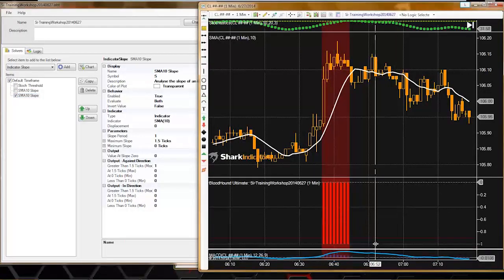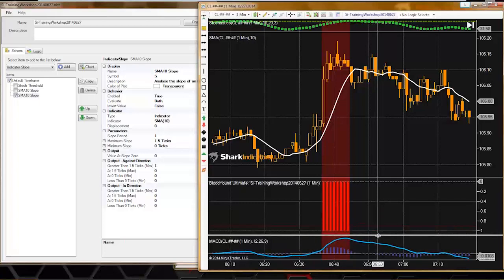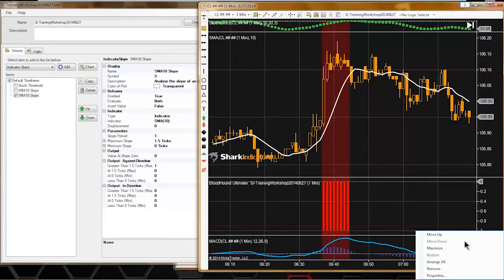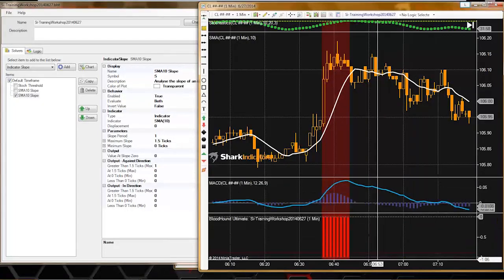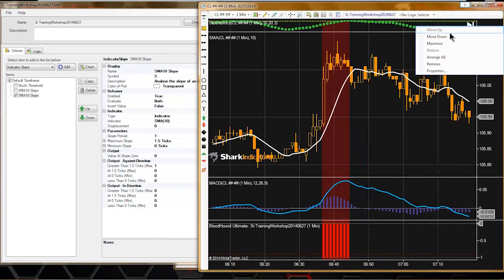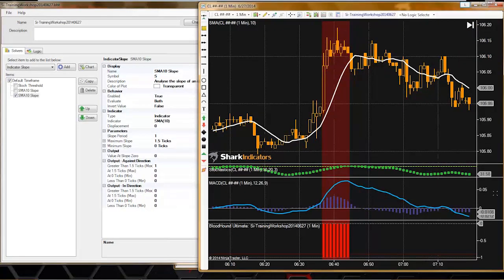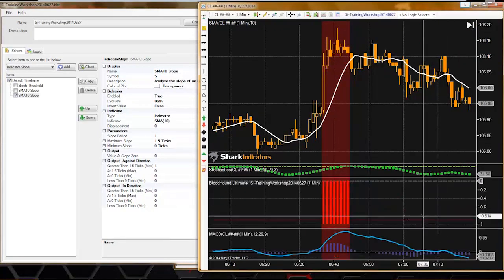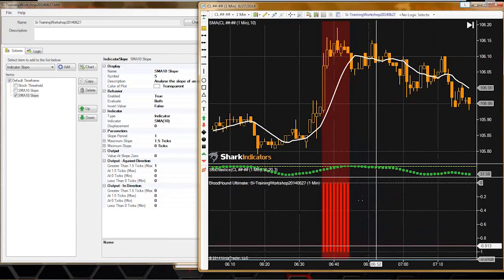And let me pull the stochastics back up. Let's see. Oh, no wonder my stochastics went to the top. Okay, there we go. Move that MACD back down. There we go.